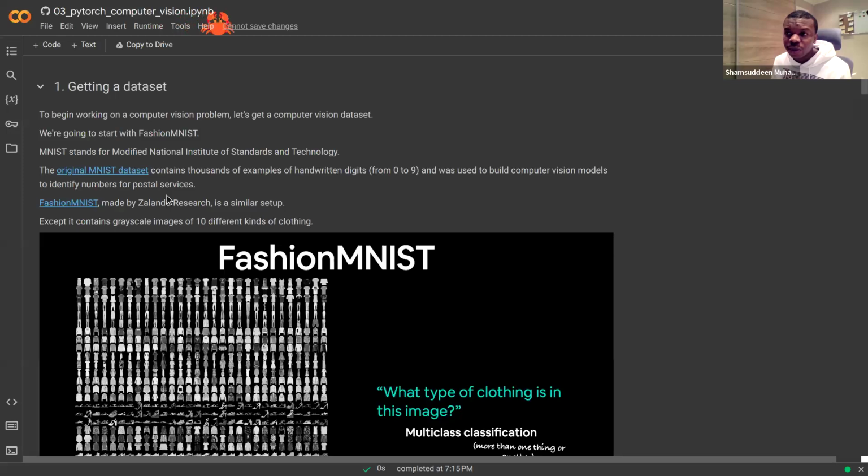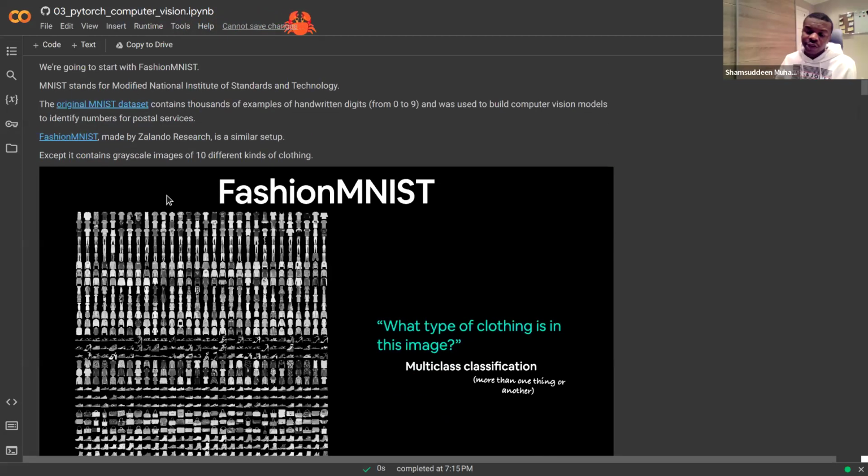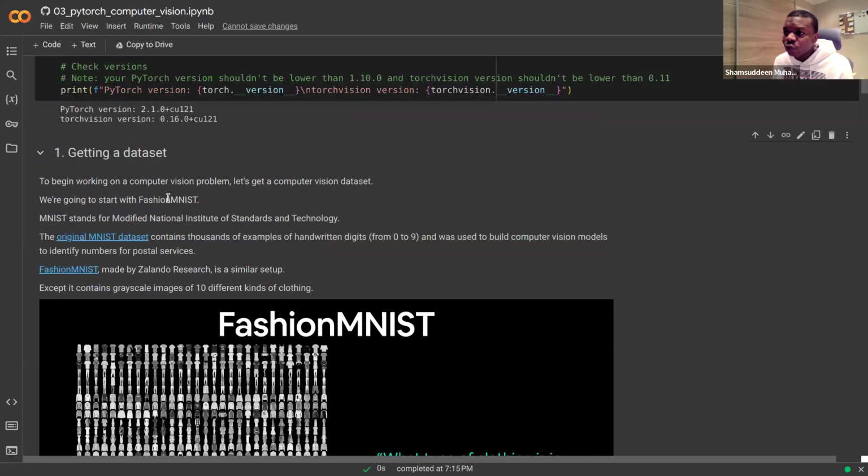So that's basically it. For this, we'll be dealing with Fashion MNIST. Fashion MNIST is a data set in which you have a set of clothes, and those clothes are categorized into 10 different classes. You have shirts, you have trousers, you have shoes, but there are 10 different categories. So one key question I will ask you: since this problem has 10 different categories, will we say it's a binary classification problem or a multi-class classification problem? Please, can you quickly type in the chat?